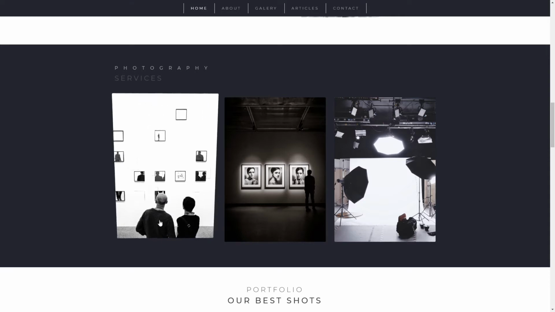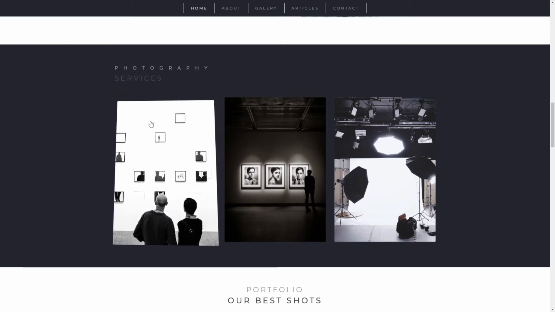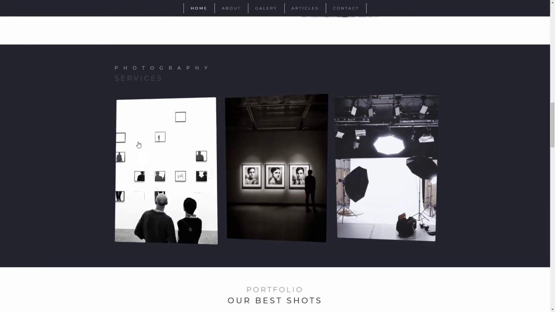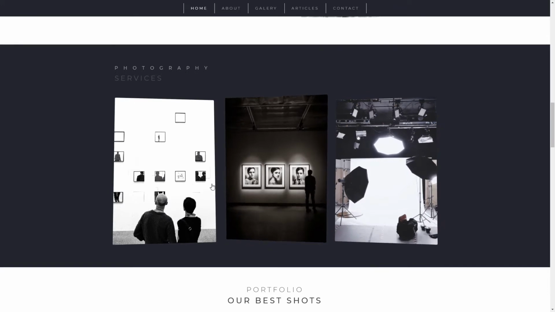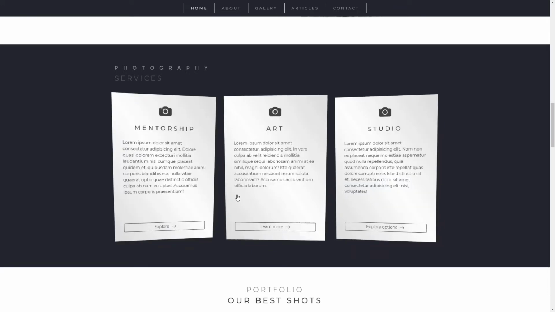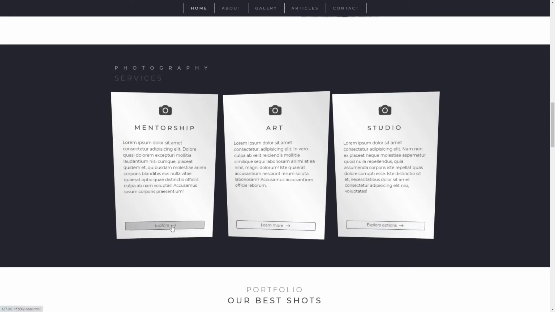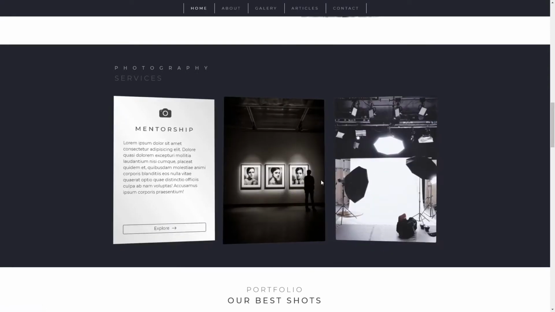I can move the cursor over the image and it has this nice effect. It looks like the image would move in the 3D space as I hover over it with the cursor. So it is an interactive feature. You can play with it, and if you click it, the text and a link or a button is available on the other side.